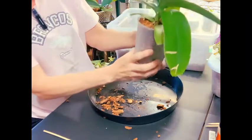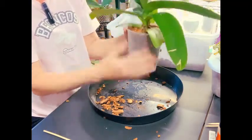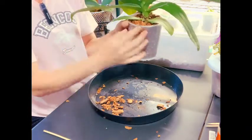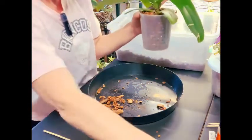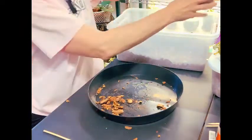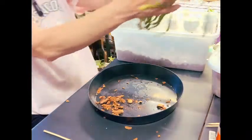But for the next few waterings, probably for the next month, all of her waterings will be in a plastic pot, and I usually just let the water get to about right here and I let it soak for about 10-15 minutes, drain it really well and put it back in its decorative pot. So that is our Sunshine. I have the tag over there. We'll put that in a little bit. All right, so now let's go to our Morgan.